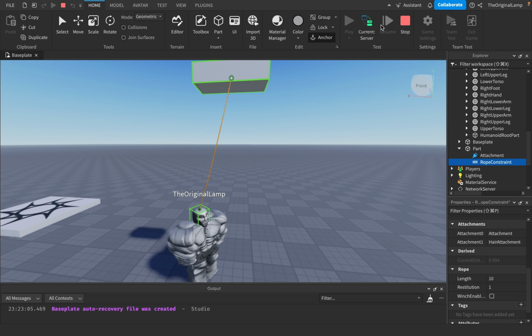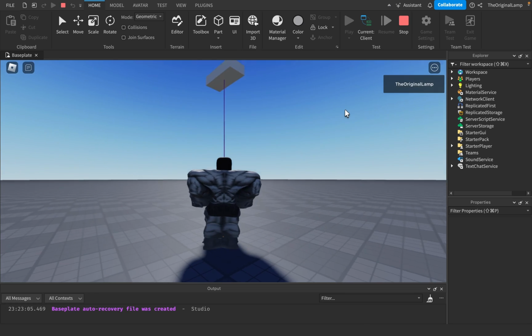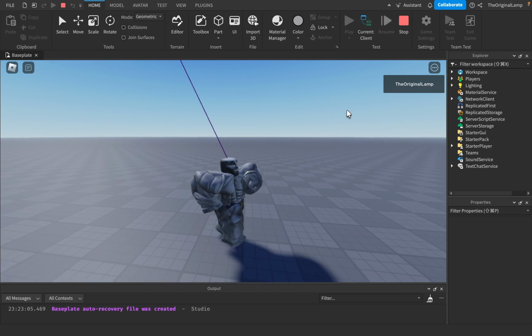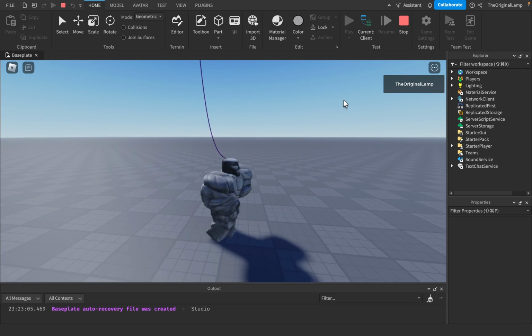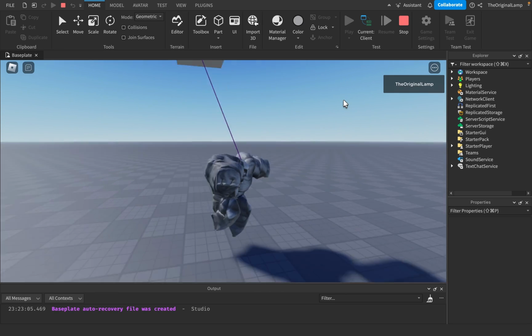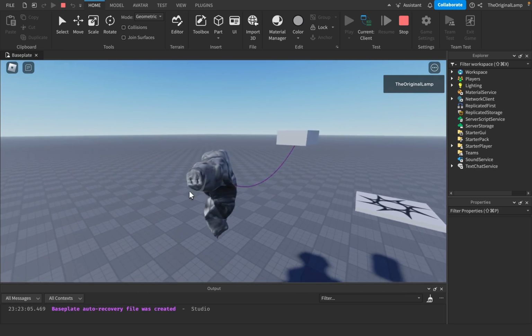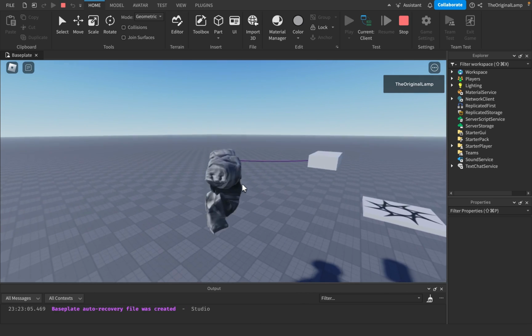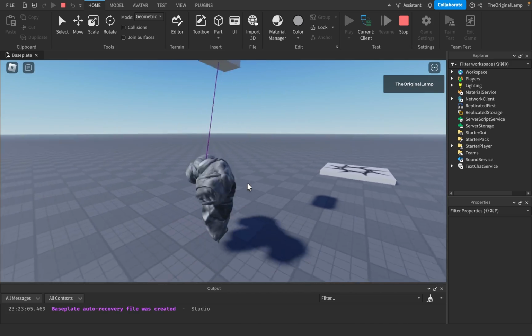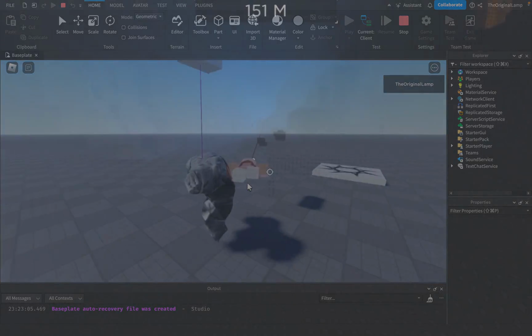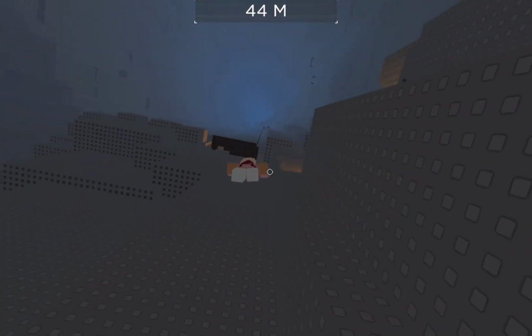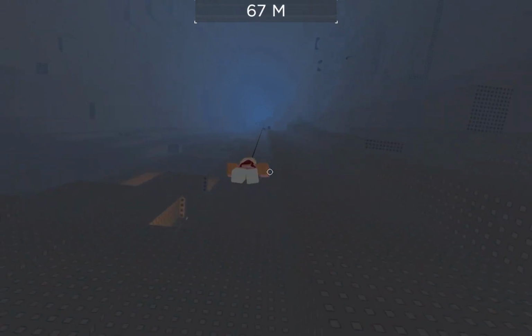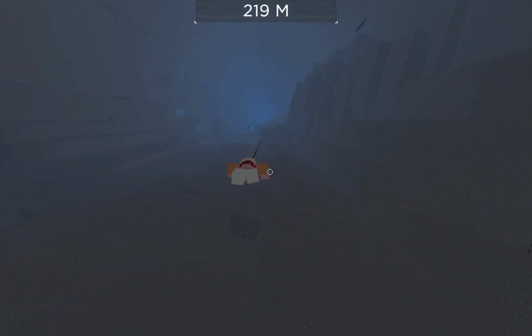Yeah, something like that. And then if I were to go back to my client, as you can see, we have this little rope, which is now holding us in place. And if we jump, it sends us back. And so there's actually a lot of cool things you can do with this. I'm pretty sure that there was a game where it's a two-player lobby where two players are connected with a rope, and you have to navigate the lobby with another player connected to a VR rope. So that's pretty cool.